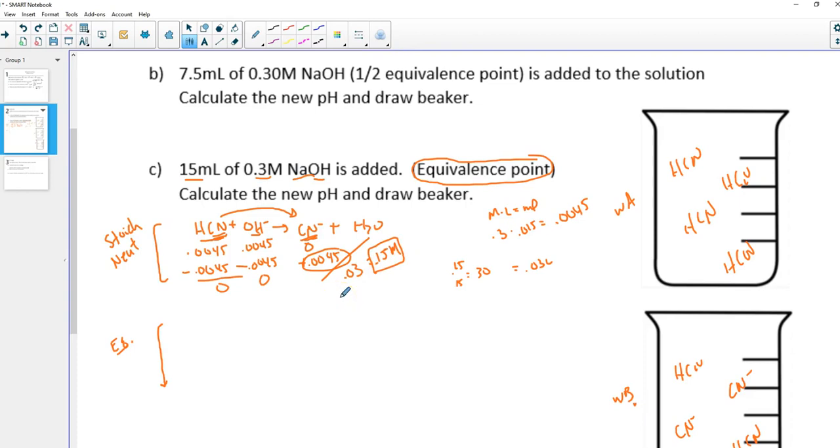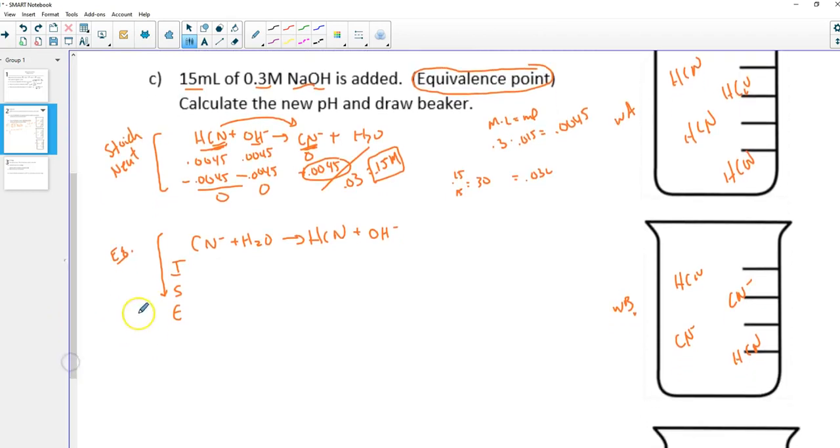Now, last little bit here. I only have a base, so I am now required not to use the acid hydrolysis, but the base hydrolysis. If you have both present, you can use either, but if I only have base, I have to use the base hydrolysis. And base hydrolysis looks like this. Initial stoic ratio. And now this problem is pretty much like any other problem. What we would do is put our 0.15 in here, and I'm just going to walk through how you would solve this problem, and we will not be doing the actual math. I'll be doing just the highlighting of it. We've done a bunch of these already, even on this worksheet.